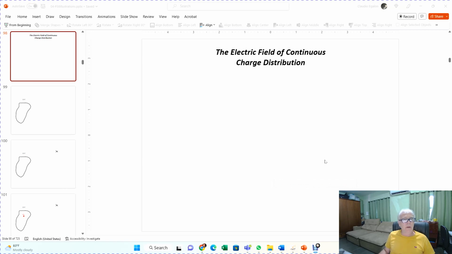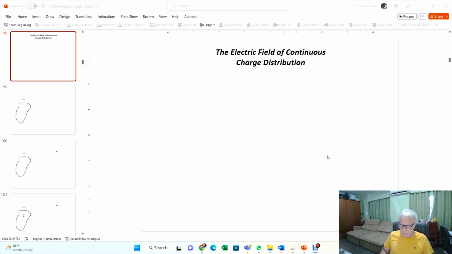So that's a continuation of the class on calculating the electric field. Now we're going to do the electric field of continuous charge distribution. First, I'm going to give you a qualitative idea of how we calculate that, and then you're going to attack some specific problems that will allow you to solve for the electric field of different distributions of electric charges.